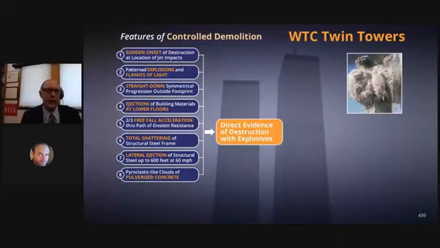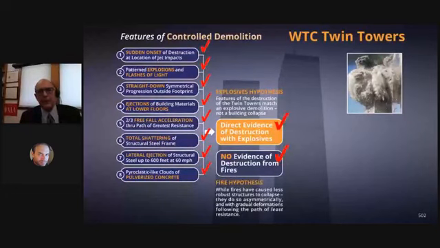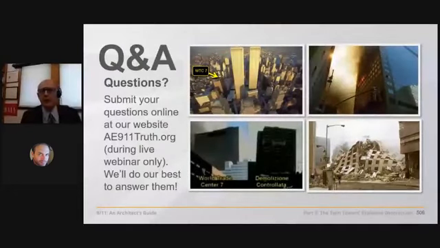We've shown today 8 key characteristic and some very uncharacteristic features of controlled demolition. Direct evidence of destruction with explosives, not by fires. Fire doesn't create any of these features, let alone all of them. With additional circumstantial corroborative evidence here, we believe that this is proof of controlled demolition, which is why we're asking you to get involved. And Andy can tell you how you might ask some questions and let us know what you think also of the webinar.